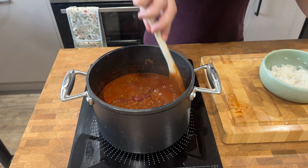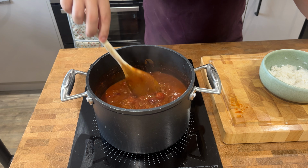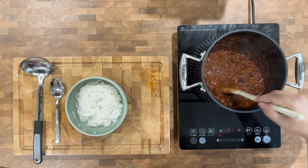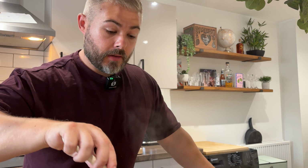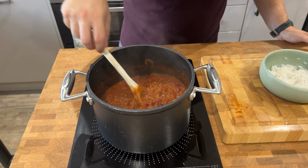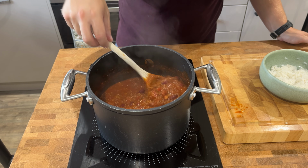Okay, so this has had probably about an hour and a half now in total. After about 45 minutes, I took the lid off, put the drained kidney beans in, and then just left the lid off on a low simmer just to get all that evaporation out and thicken it up nicely. And as you can see, it smells and looks incredible. I do like it on the looser side. You could thicken it up if you wanted to.